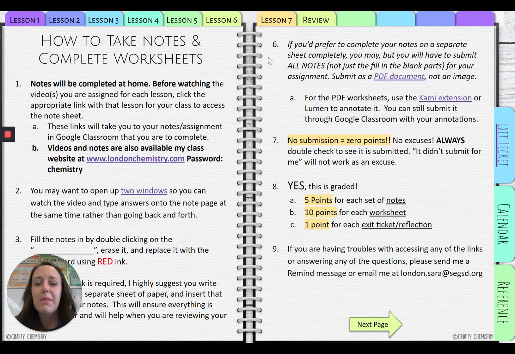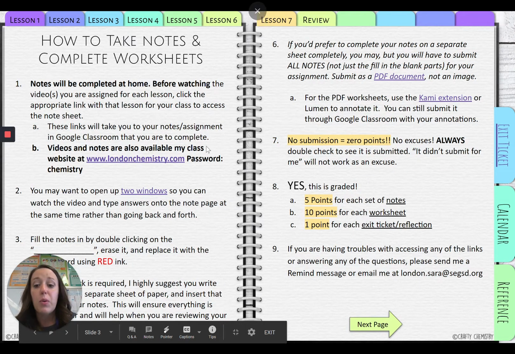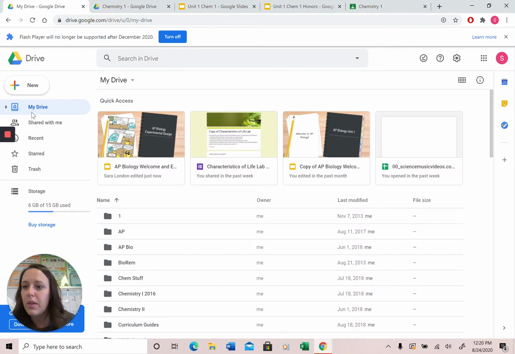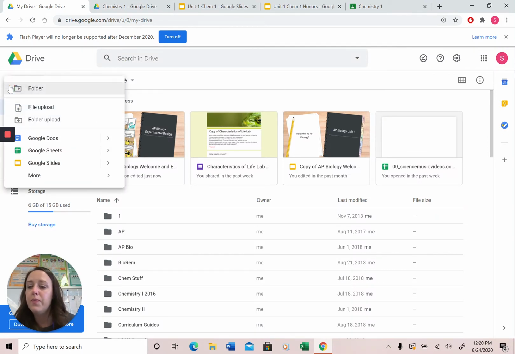Your notes should automatically save to your drive, but I would make sure that whenever you get your Google account, you make a folder particularly for chemistry. I also suggest that you make a folder within that for each unit. So once you make your chemistry folder in the drive, then you go ahead and make your folder for Unit 1. If you take a look at that, and I'll try to walk you through that as well, in my Google, you can go over here and click on New, and you can create a folder, and that's all you'd have to do.